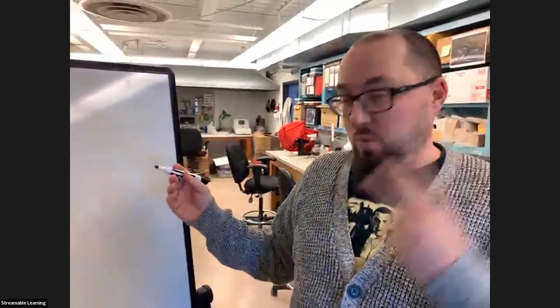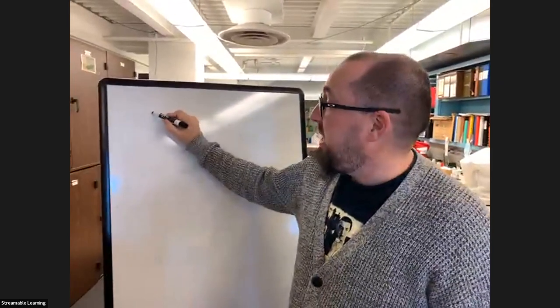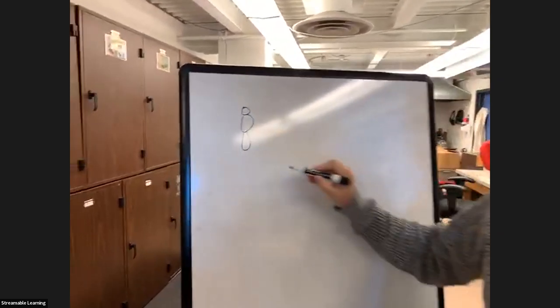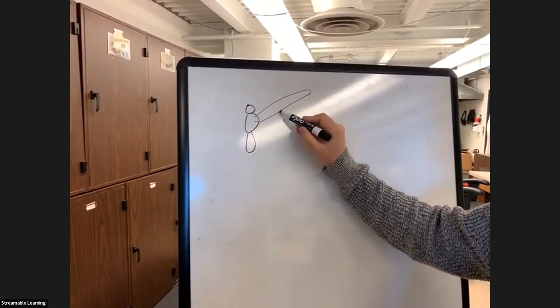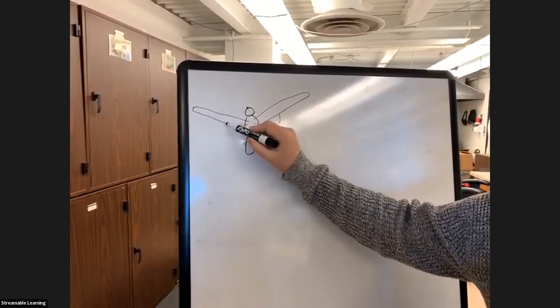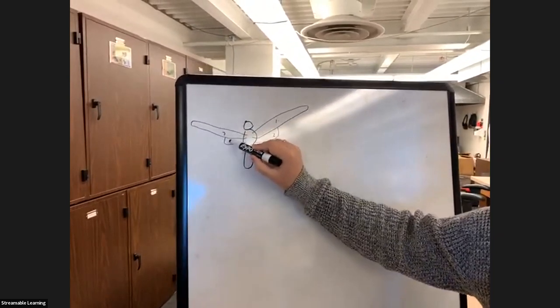And I'm just going to draw what I like to draw, which is insects and spiders and millipedes. So with an insect, you just have to remember three body parts and wings. So you have a head. This is like the moths we looked at. It has a head, it has a body, and then it has a tail. Three parts. But all of the wings, which these ones had long pointy wings, and then a shorter wing, and then a long pointy wing, and then a shorter wing. So four wings. One, two, three, four.